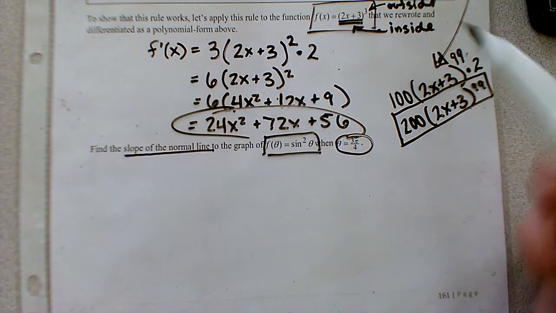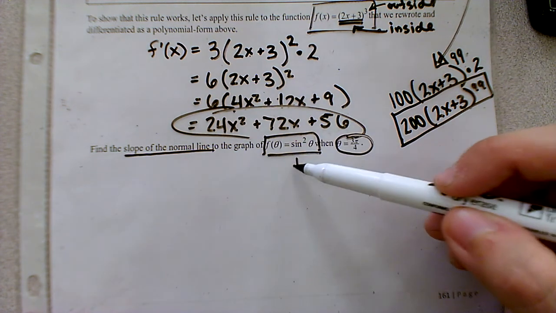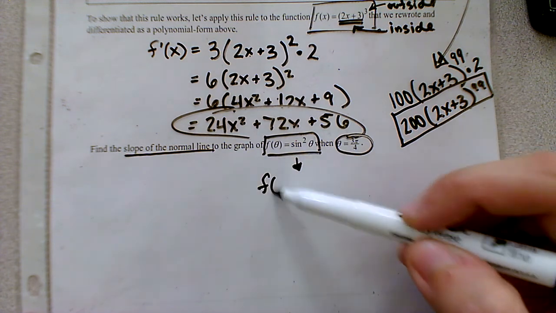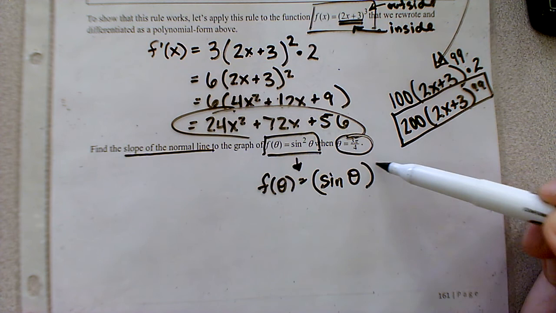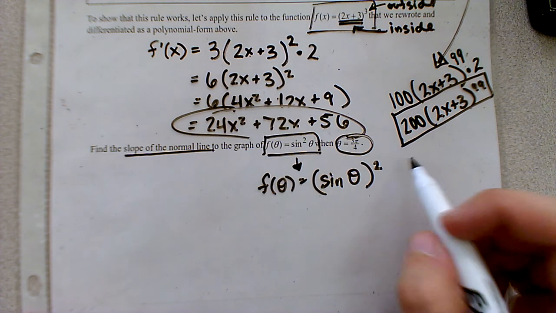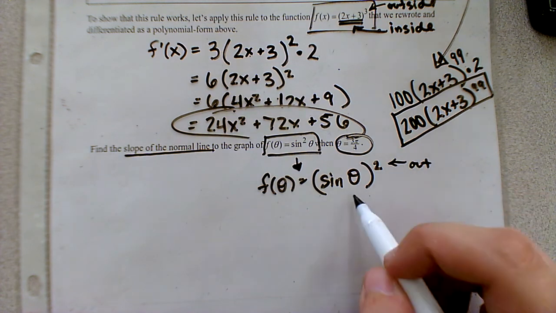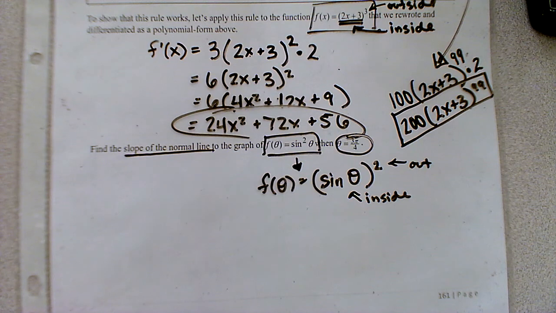Now, what's tricky about trig functions is we normally write the power after the trig function itself, but we should really be aware that this means the same thing as the sine function being squared. And I think by rewriting it like this, the chain rule is a little bit more obvious because we do have this outside piece and inside piece to take into consideration when we find the derivative. So let's go ahead and find the derivative itself using our chain rule process.